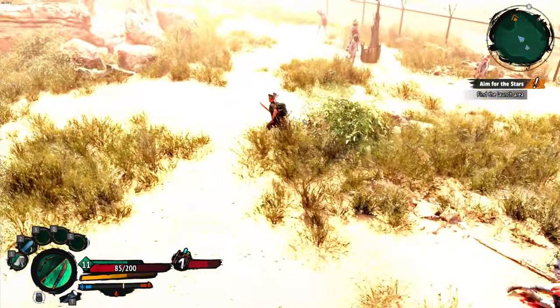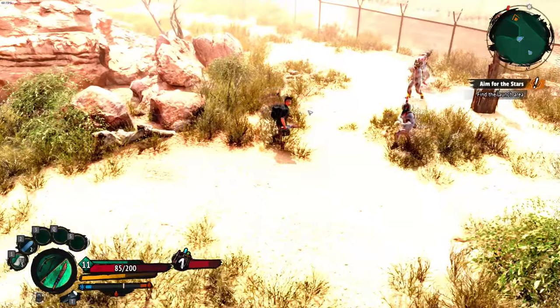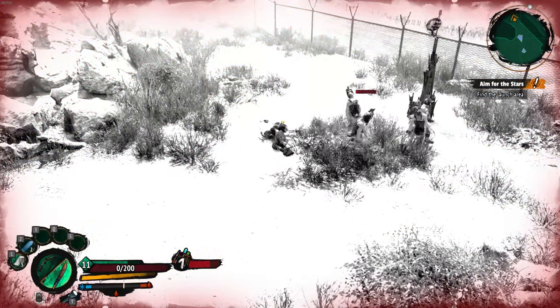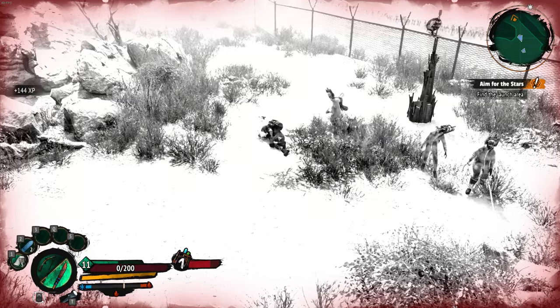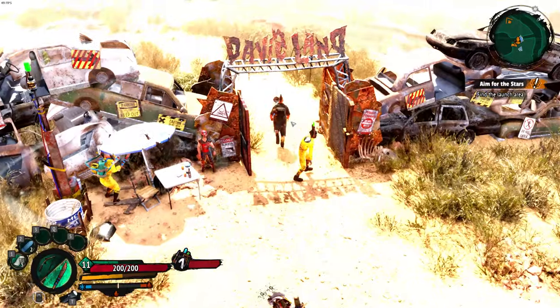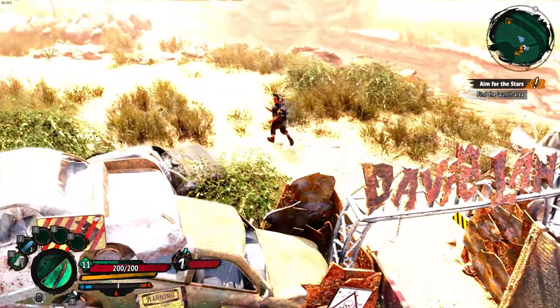All right, we're trying to get up here to collect rocket parts, I believe. Oh, crap. These people... Oh, no! I got stuck into a camp. Hey, come get me! You died! Okay, well, we're back in Davis land. Trying to get up to wherever we need to go here.